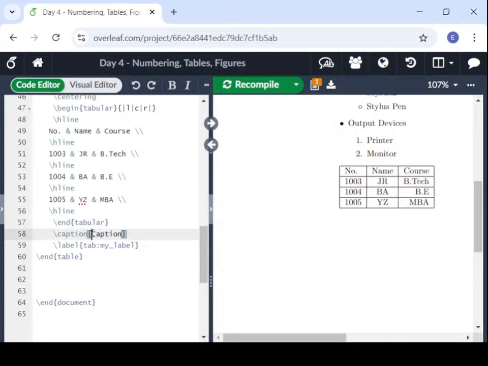Now I need to give the caption. You can give anything you want, table 1 or name details of the student. I can fix like this: Student details, right? And this \label is there. Now this label is called the table number.